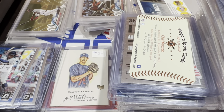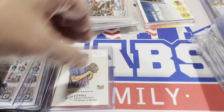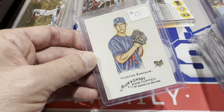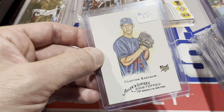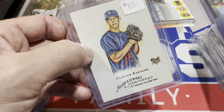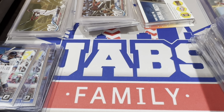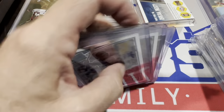We've got a massive stack right here and a stack right here as well — both from the same seller. We'll start off with the small stacks first. I picked up a Clayton Kershaw rookie. I was in the market for a Kershaw PSA 10 of his 2008 Topps Update, but I did not see one, so unfortunately I had to cross that off my list. That was the number two card on my targeted list going into the National.